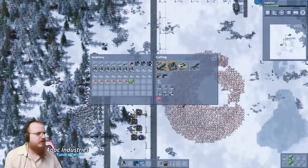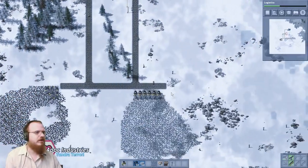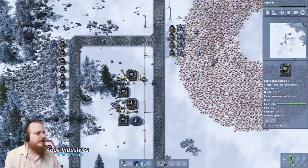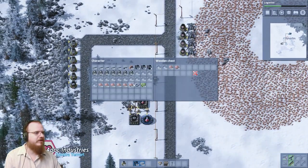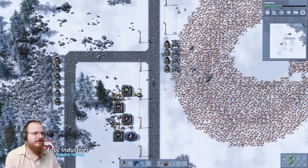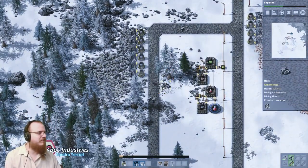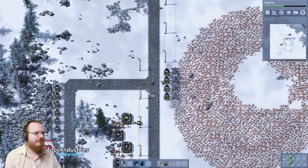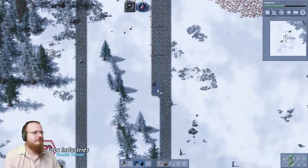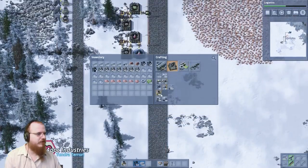And we should also be building a couple more of these and a couple more assemblers. No, I don't want to be handcrafting green circuits, so we are not doing that. We've got so much iron. It's awesome. We also need to keep an eye on our inputs to make sure that they are being kept filled. And now that I'm actually walking around in here, I definitely think that we are going to fill in this whole place with stone or bricks, because it's a pain in the butt to walk on. For now, though, maybe we'll just do this. As I was saying, we're going to set up a couple more assemblers.